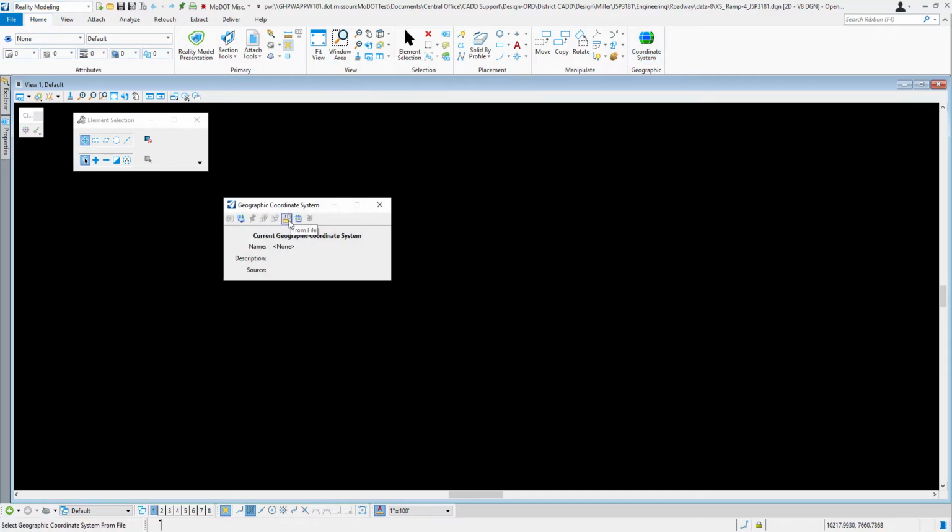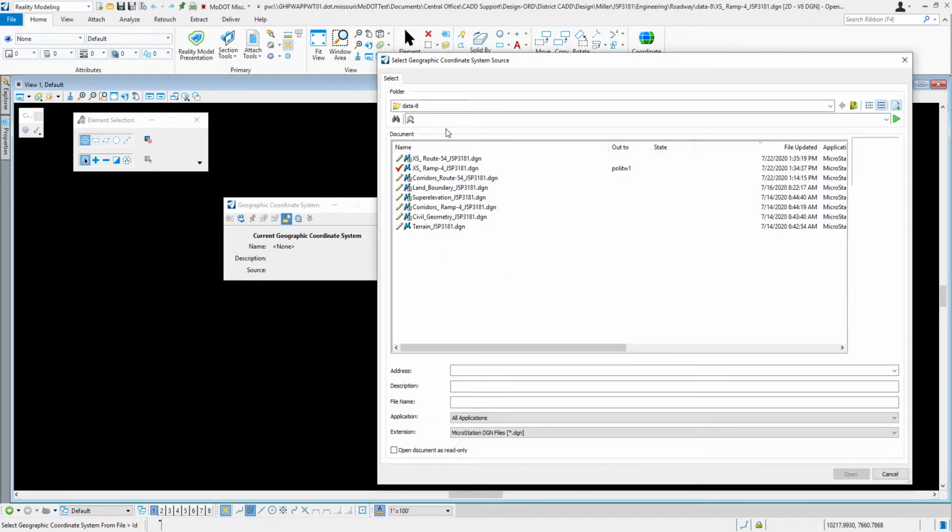We're going to choose this from File option within the dialog. As you can see, there's no system attached yet. And then we're going to make sure we're in our data folder that we're working in, but we also want to make sure that we pick one that does have coordinates already assigned to it.